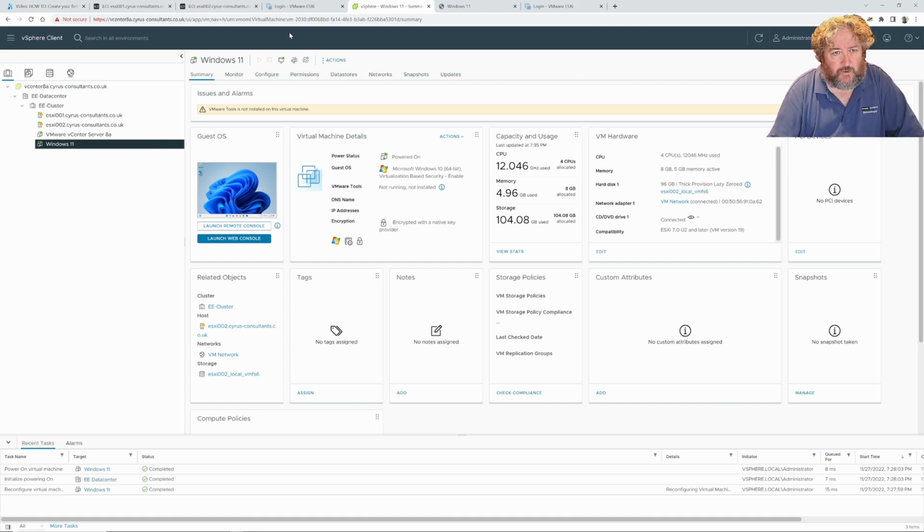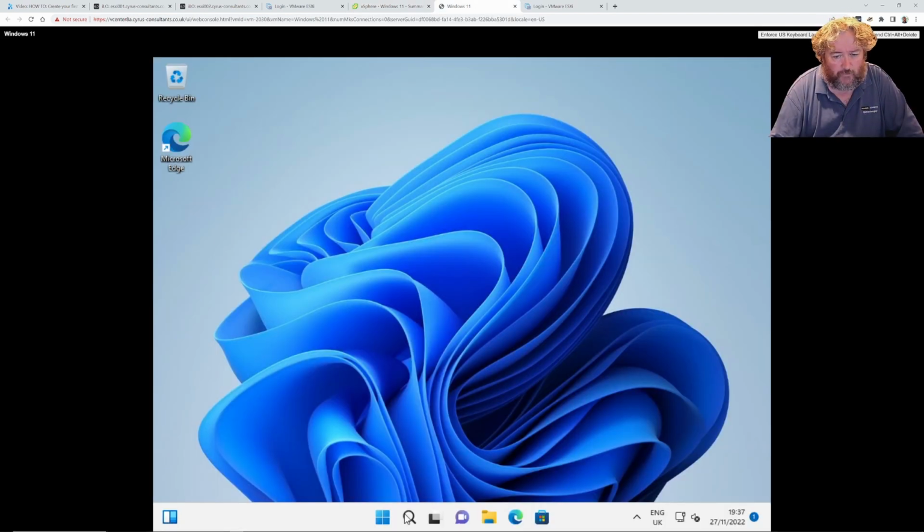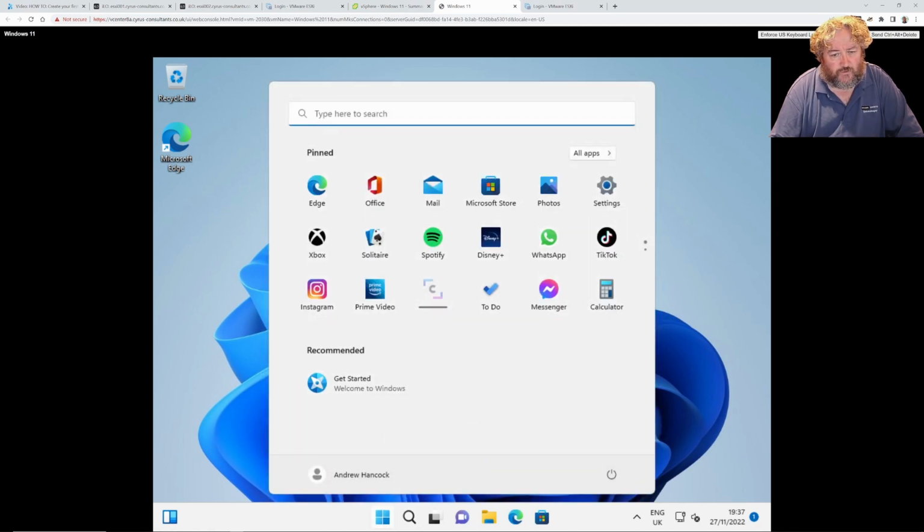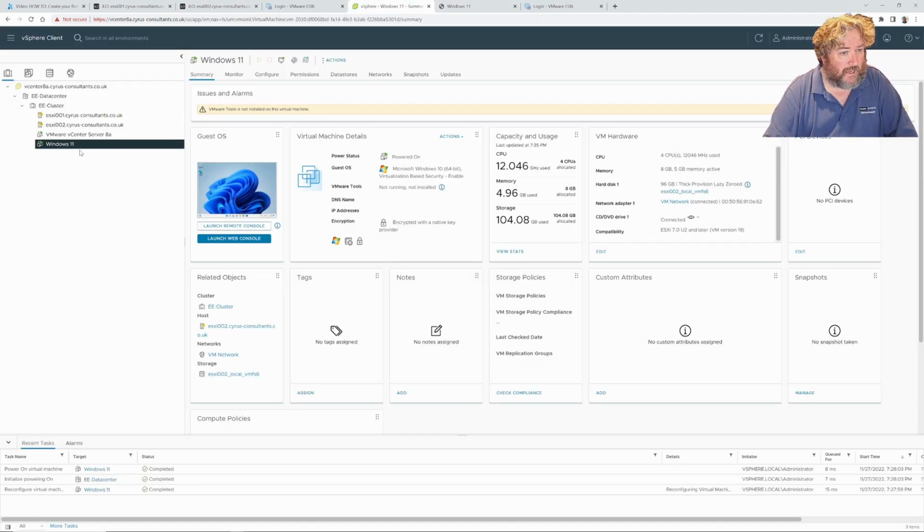So I've increased this now to 4 CPUs, and it's far more responsive than before. It was CPU bound, and I could see that shortly after I stopped recording, when I noticed that Windows 11 was giving a high CPU alert. It was using about 6 gigs of CPU, and it was almost flatlining.